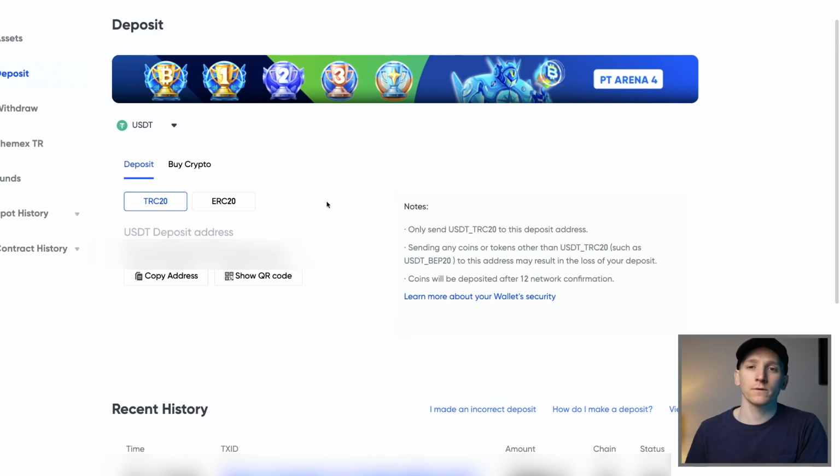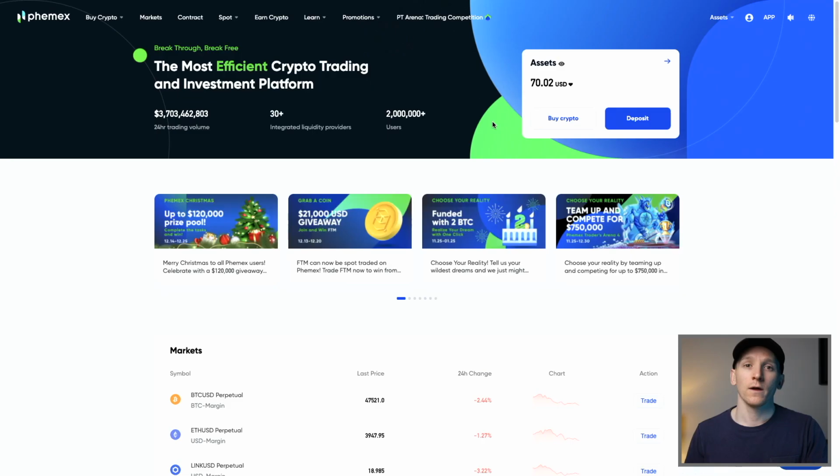Buying crypto on the platform really has two main ways. One is depositing money from your bank account. The other is buying with a card. Depending where you live in the world, you're not going to be able to use a bank transfer. And actually, anyway, Phemex use a third party for this, a peer-to-peer kind of over-the-counter sort of thing, which a lot of people just aren't going to want to do.